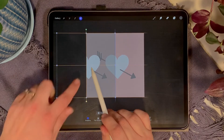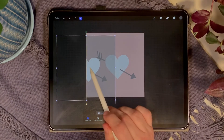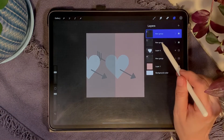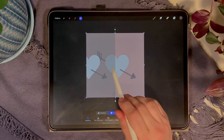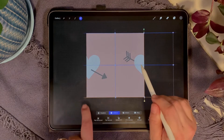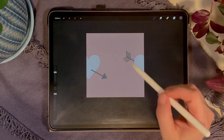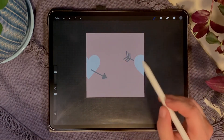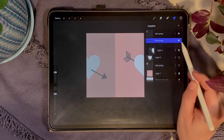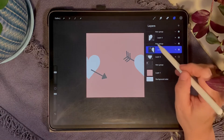Grab the other group and move it the opposite direction — it'll snap into place. You want the orange crosshairs along the bottom and the side to confirm it's perfectly centered. Once you unclick you can see there are no weird lines where the fill layer is overlapping. Now open each group, swipe, and delete the two fill layers. Select all layers and merge them together — you can pinch them or group and merge.